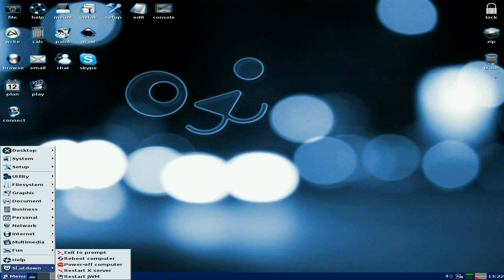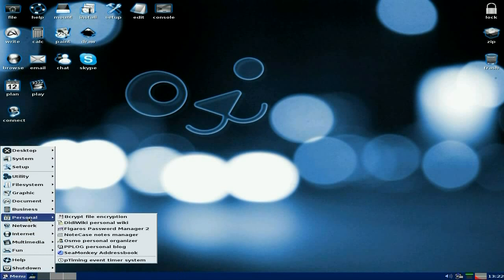Now, if you have got an older machine, right, you really have, and you don't want to get rid of it, this is the baby for you, okay? This is. Bcrypt comes as standard, by the way. I've got to tell you that, didn't I? You see Monkey address book. Remember, SeaMonkey is not just a browser, it's a complete internet suite. A bit like Opera used to be, do you remember? Remember back in the day?